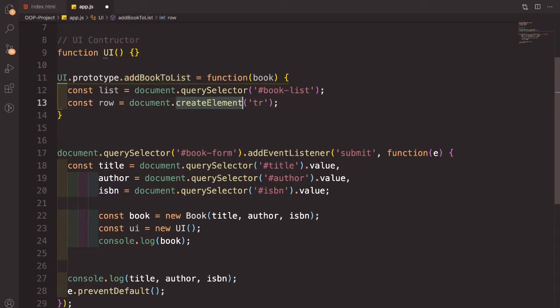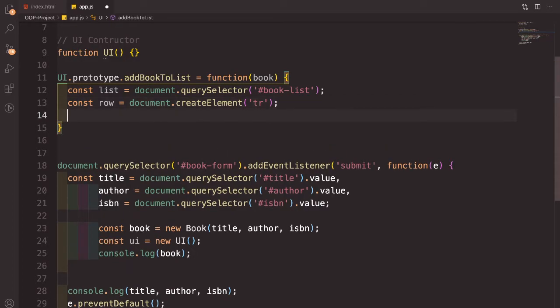Alright? So, hinold ko lang yung kanina. Hindi natin tinuloy yung pagkukodes niya kasi gusto ko sana mapakita sa inyo kung ano yung binubuo natin dito. Alright? So, ang gawin natin, let's just first console.log. Ilagay natin si variable row. Kasi ang sabi natin doon sa AddBook to list is first, kinuha natin yung list, which is this one.